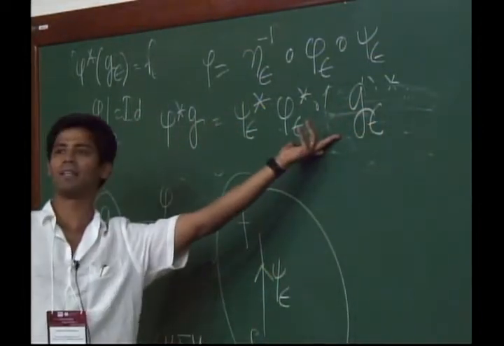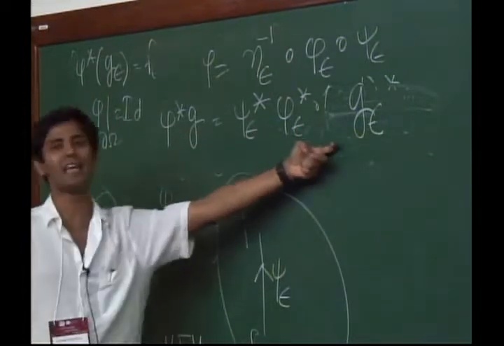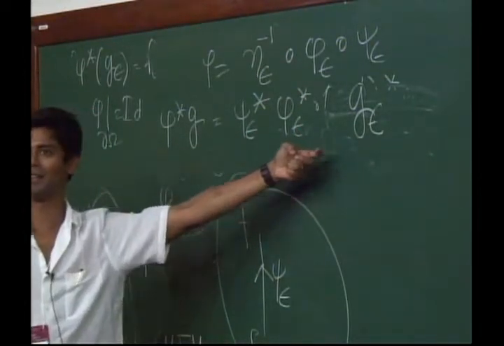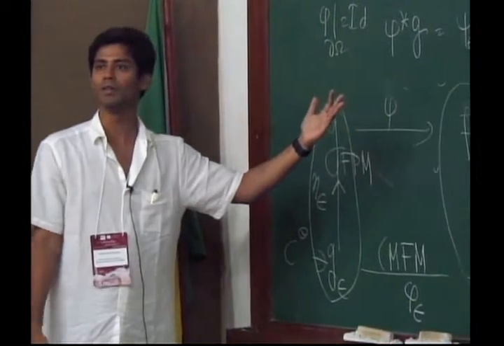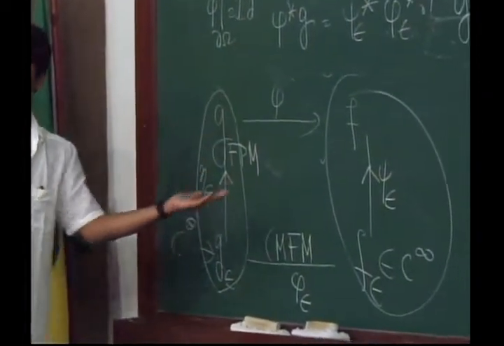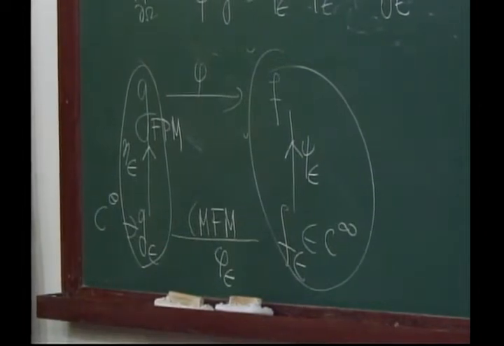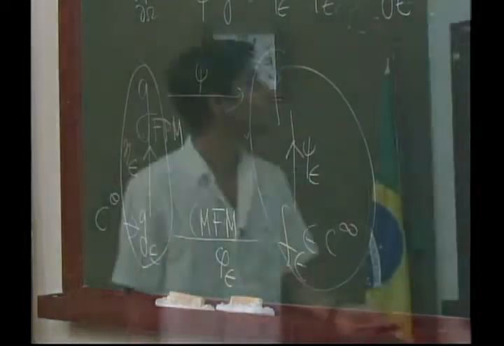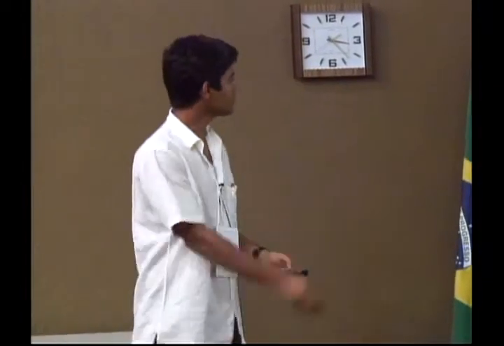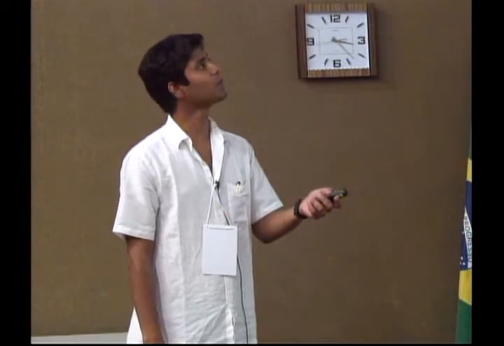What about this? This is F epsilon. And therefore, this is F. So once we solve these two equations, one can solve the pullback equation. Therefore the proof is in some sense complete. Before I finish off the talk, let me show you what the fixed point theorem looks like.